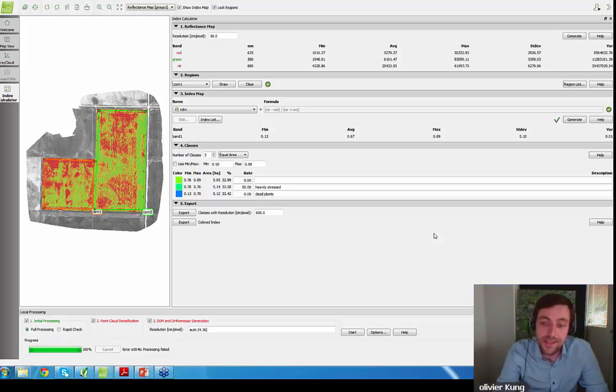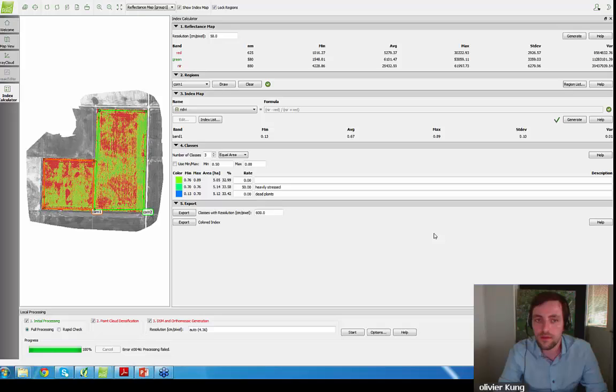Okay, very interesting question. Has any work been done on field sensing prior to planting to determine soil preparation requirements? Yes, there's been work done, but not by Pix4D. This work is mostly academic work that you can find in papers online about this type of thing, but not exactly related to remote sensing. Basically, this is more general agronomy knowledge that is still required to get the best out of these NDVI maps and of this remote sensing.